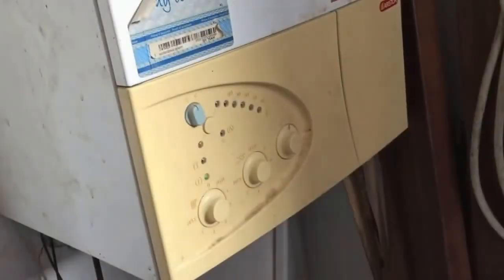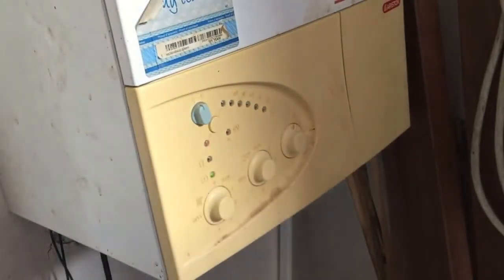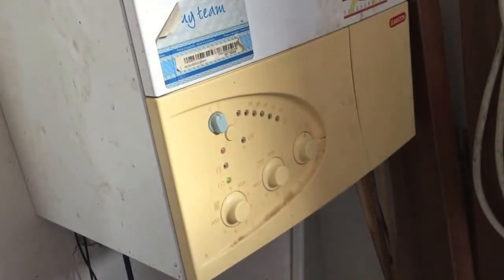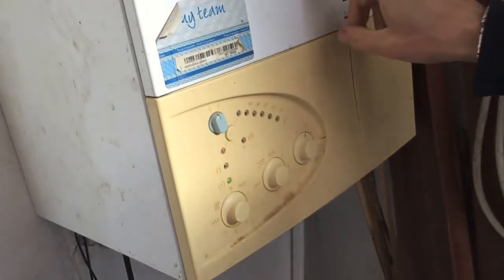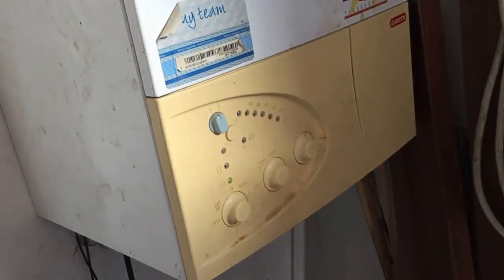Here's the common problem that a lot of us have with these boilers. It's a Micro Genius - it's lit up and the spark is still sparking like mad. What happens is eventually it will send a signal to the circuit board saying that the flame has not lit, and it will go into block. This is a short video about how to fix your Ariston Micro Genius boiler when it keeps going into block because it doesn't recognize that the flame has lit. You can tell by looking through the little window and seeing that once the boiler is alight, the spark carries on sparking.